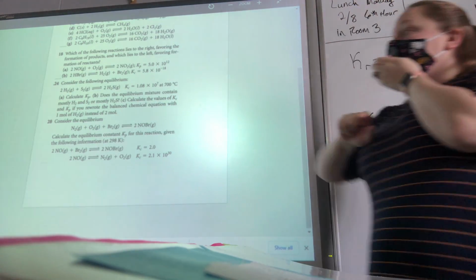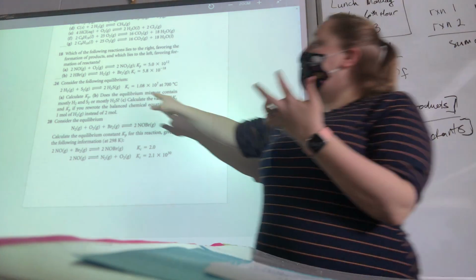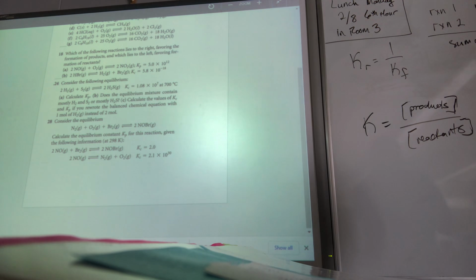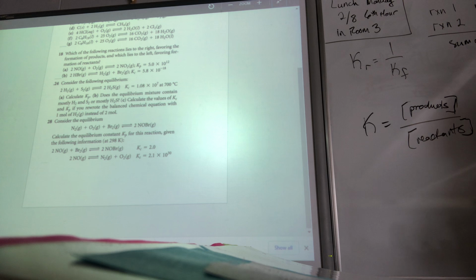Down here, you're given an equilibrium particular thing. It says calculate Kp given Kc. For that, all you need is the temperature that it's done at, which you have. How do you calculate delta N? That is something that we mentioned. Moles of product minus moles of reactant. When we say moles, we mean coefficients. So add the coefficients of the products, subtract the coefficients of the reactants.